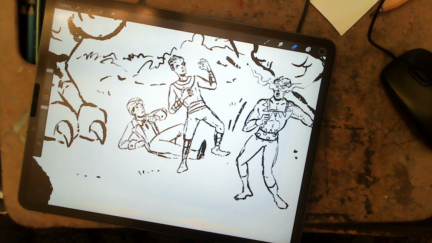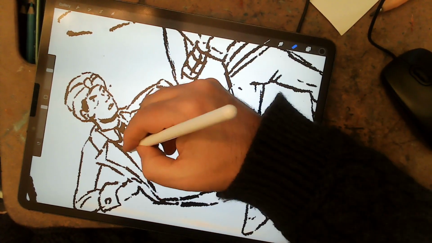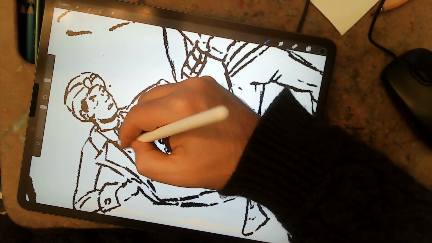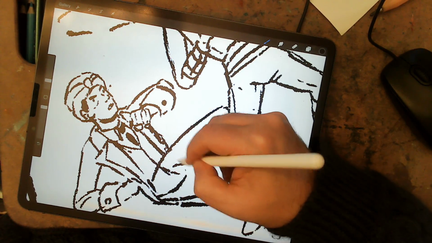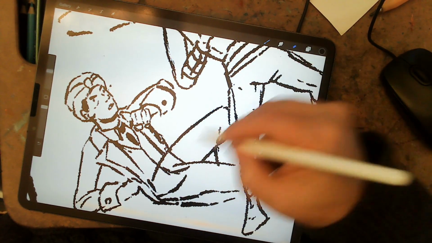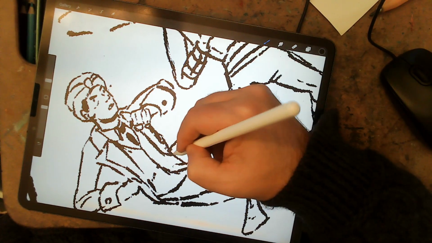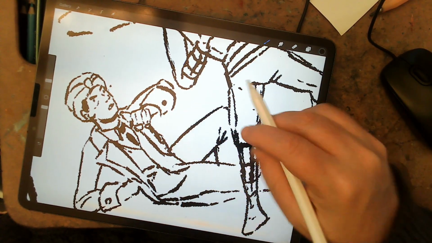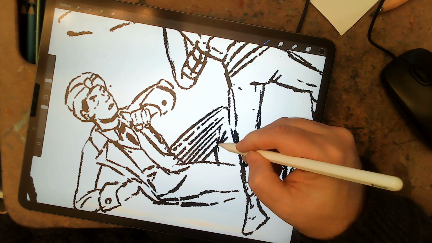How about that? Now, I've got a little bit of a problem here. There's some folds in the clothing because he's laying down, and I haven't done the stripes on the pants yet.